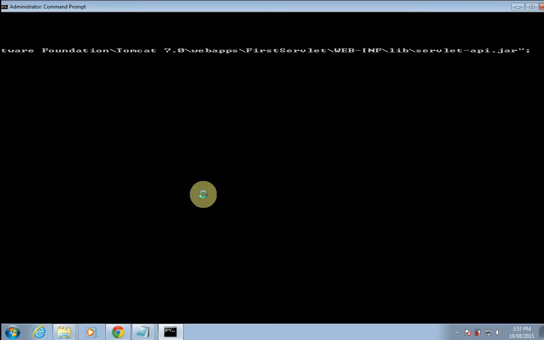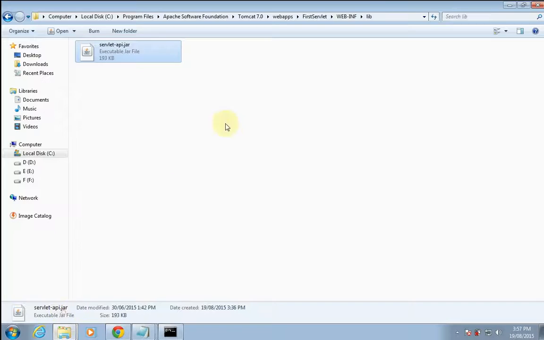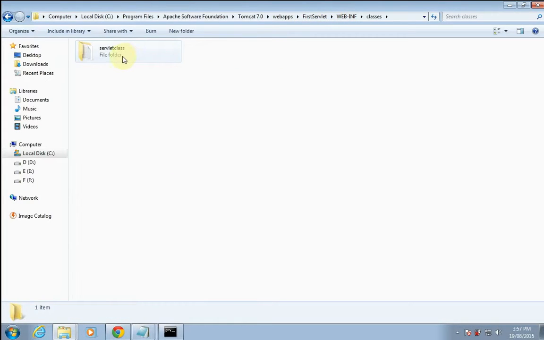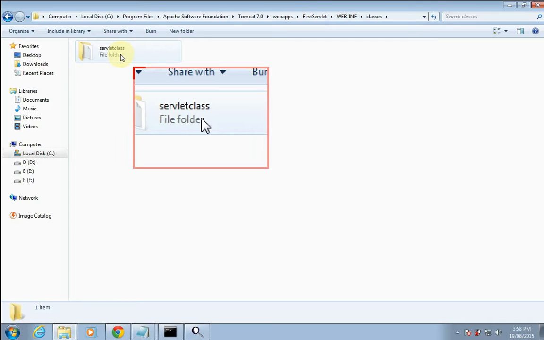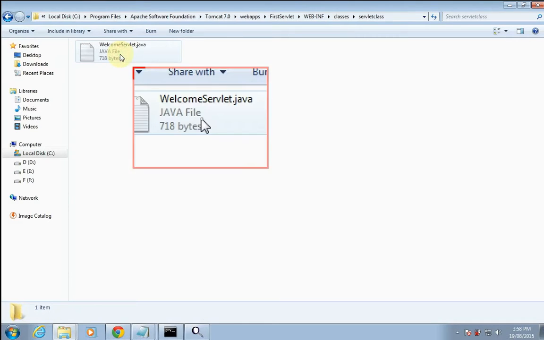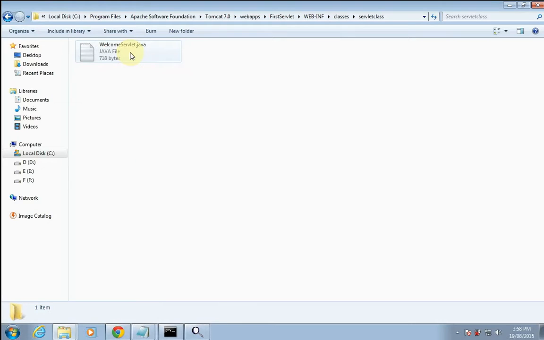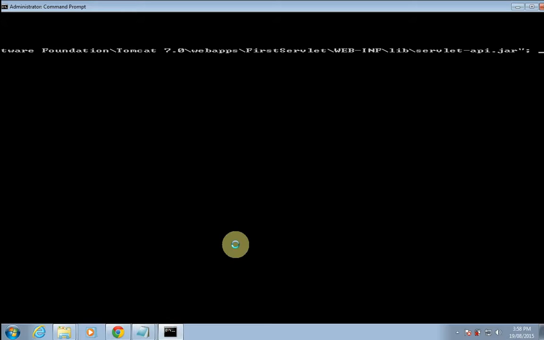to this servlet class folder to compile this WelcomeServlet.java servlet.